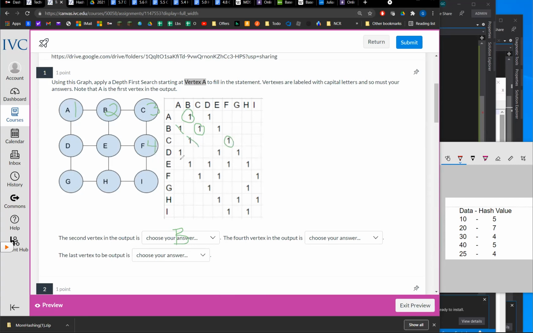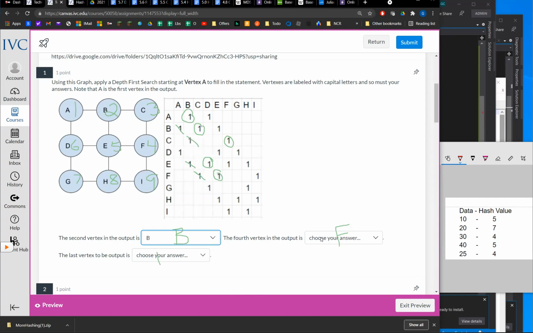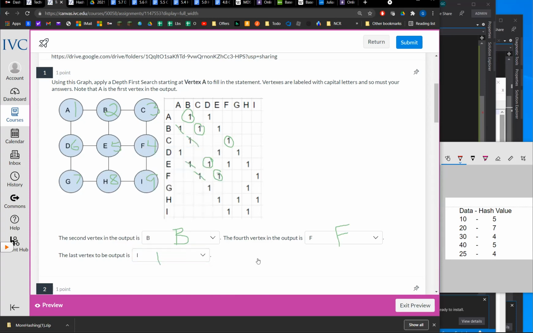Two options again here from F. Won't go back to C because we've already been there, so we'll go ahead and go to E. So now I have our fifth output, D and H from E. Been there. So we go to D. Sixth output, and then not much of a way of options at this point. So our fourth output should be F, and the last would be I. So I don't know why these aren't in order. Let's see if I can try to remember to fix that. Questions on number 1.